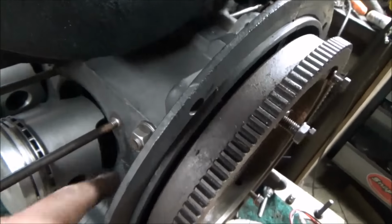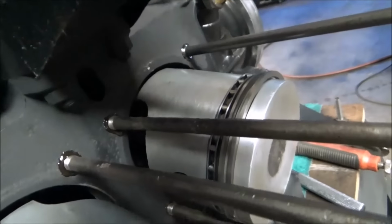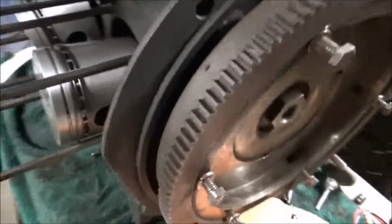This one, when I took it out, it came out. That's where it was. I know it's in the right place because it shows about 3 or 4 threads. If you notice, they all show about 3 or 4 threads. All right. I don't have the lock on, but I have everything in.